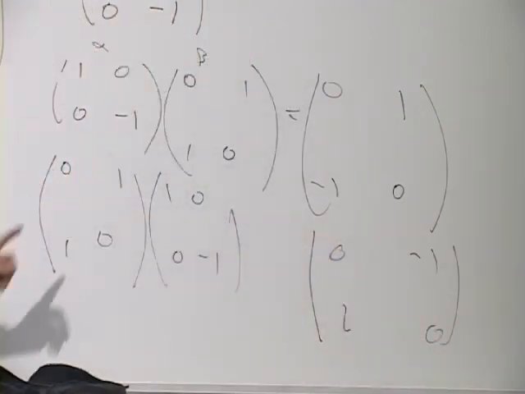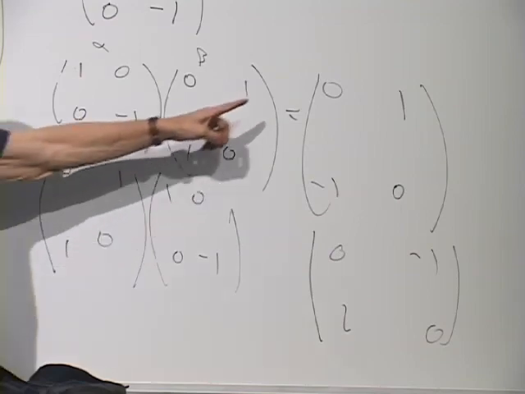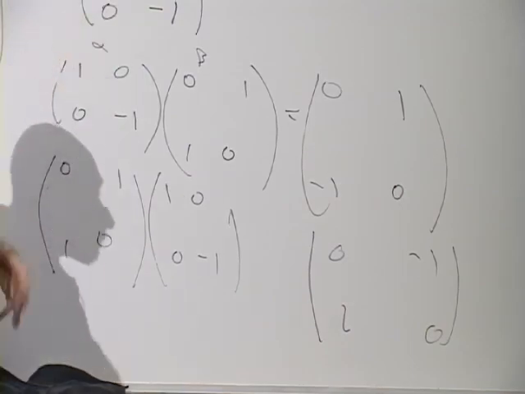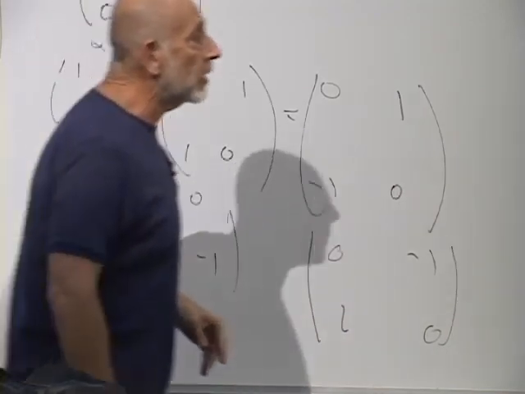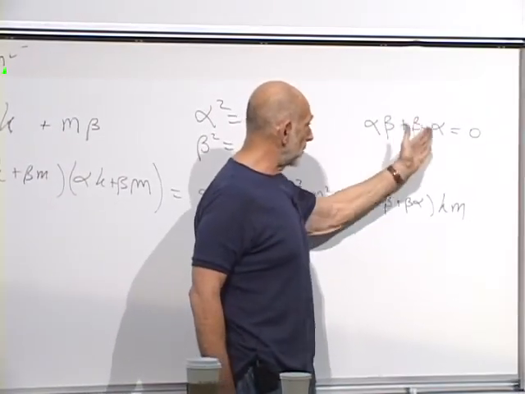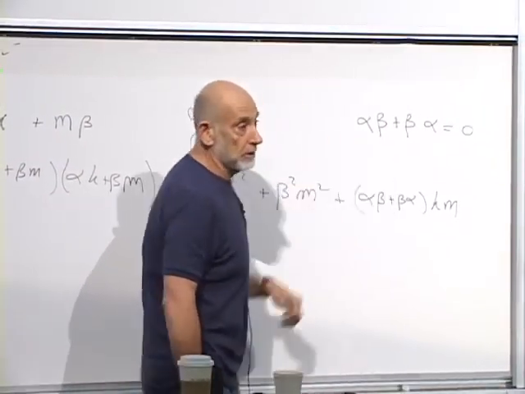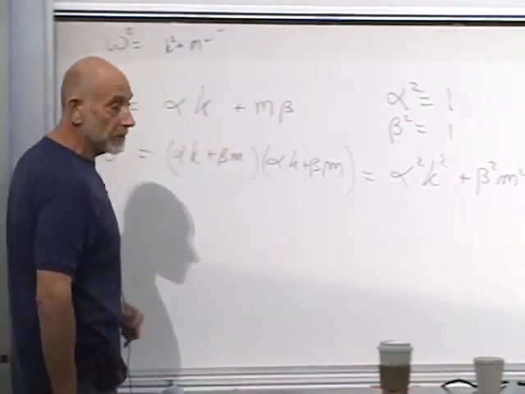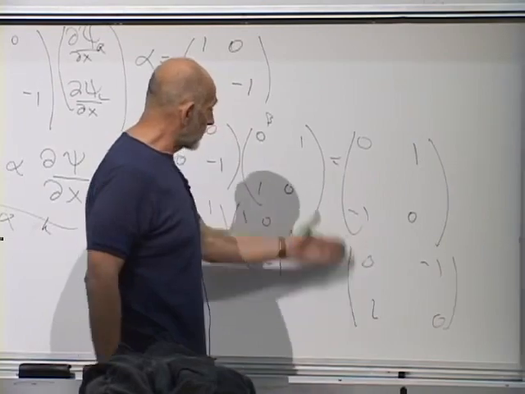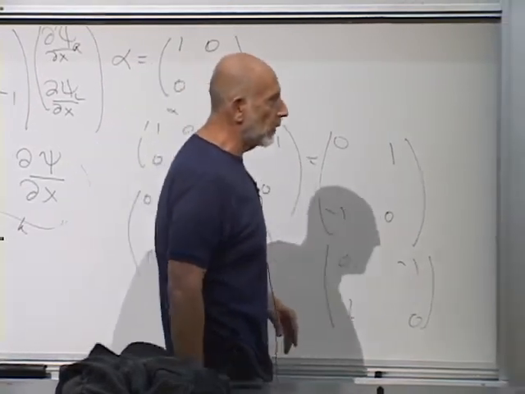So alpha beta is the negative of beta alpha. This is the negative of this. All right, so indeed it's true. This matrix here, its square is 1, and it anti-commutes with alpha. Alpha beta plus beta alpha is equal to 0. That's another way of saying that as matrices, these things anti-commute. Okay. There are other possible choices. I'll come to another one in a little while.